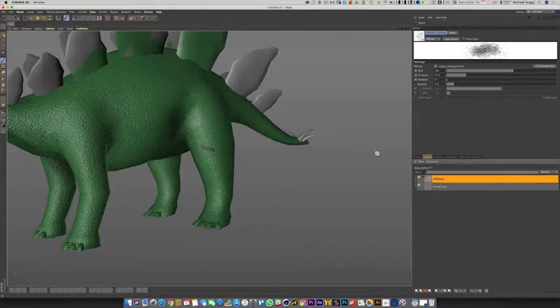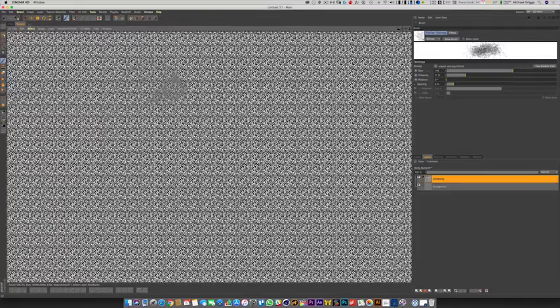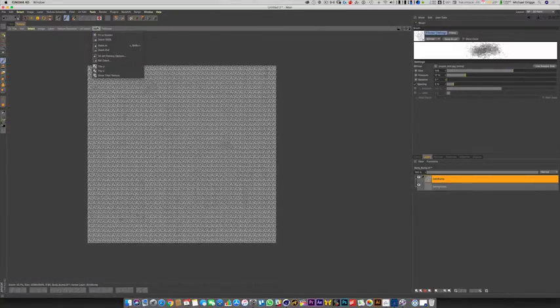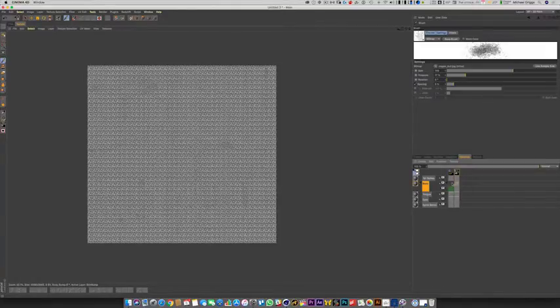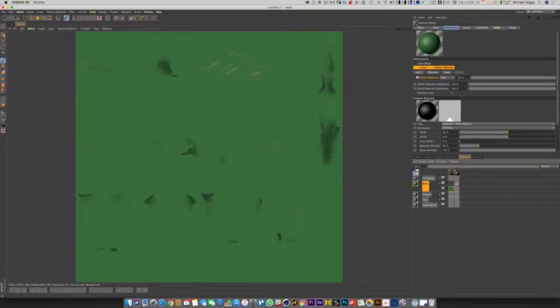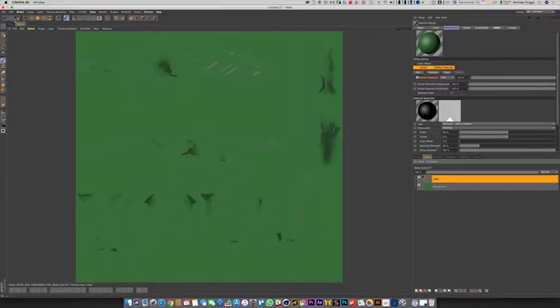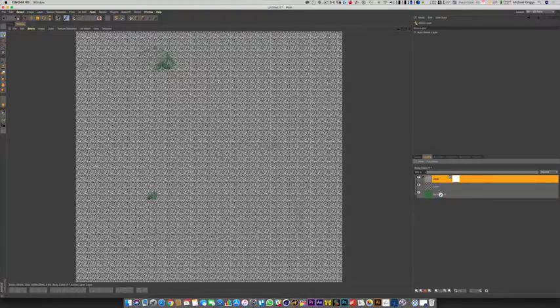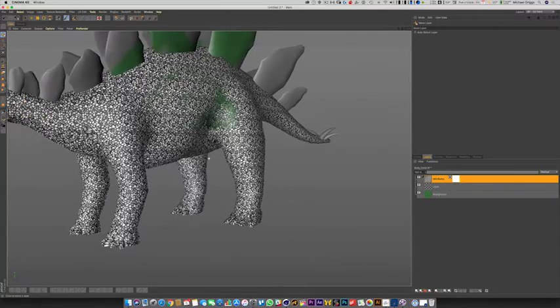Now we've got that skin bump. What we can do is in that texture, in UV mode, zoom out and go texture selection, select all, edit copy, and in our materials, go to our body image and into our layers, make a new layer, and go paste into selection. And we'll just call this skin bump.